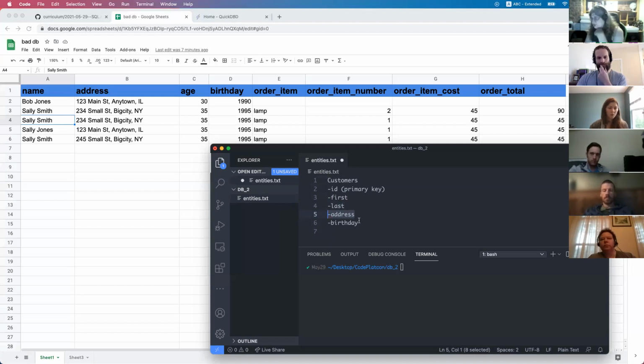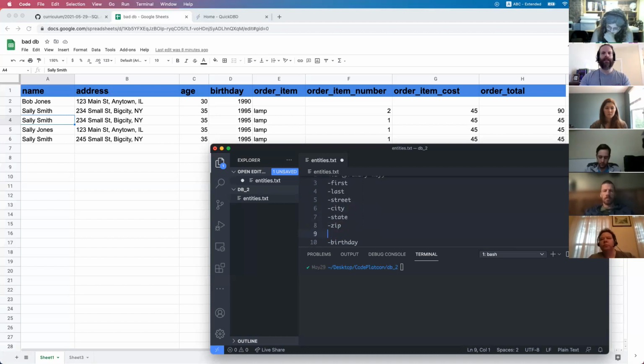Split it into street, city, and state. Okay, so one thing we could do is this, and then maybe we could add zip and whatever else, apartment number.